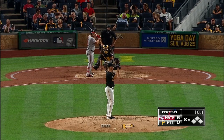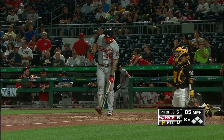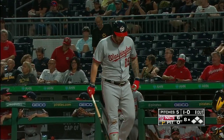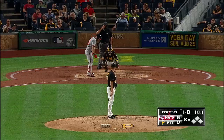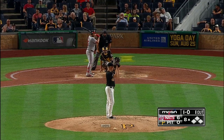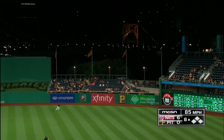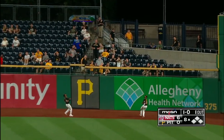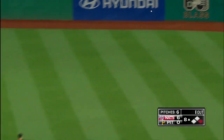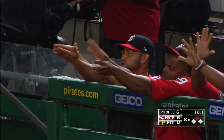Matt almost homered in the 1st inning. He pinned Marte up against that center field wall. This might be Matt's last chance to hit one in the water. Pirates have a lefty going tomorrow. Not that he's not going to start. High drive, right center. Wet or dry. It's off the wall, and that's not bad. Adams checks in with a 1-out double, his first base hit of the night here in the 8th inning.